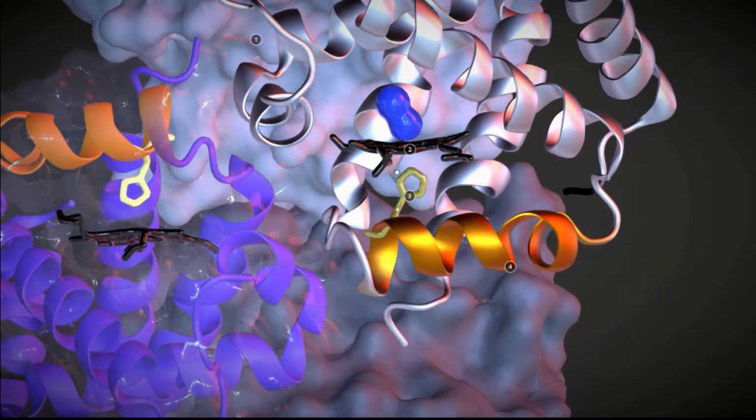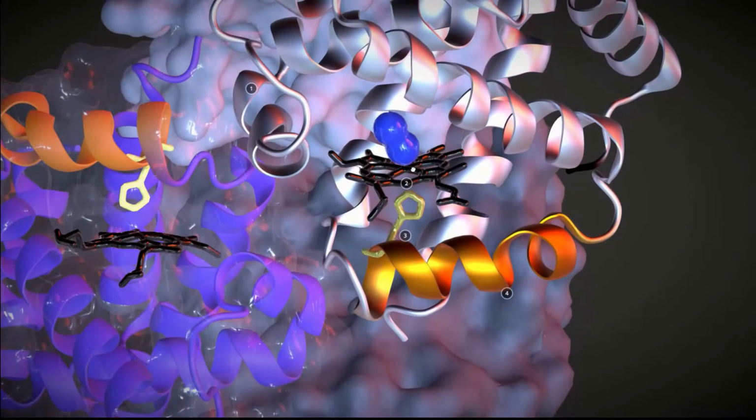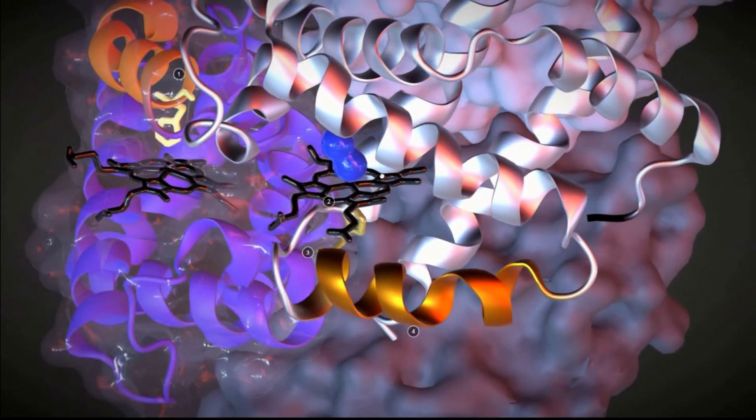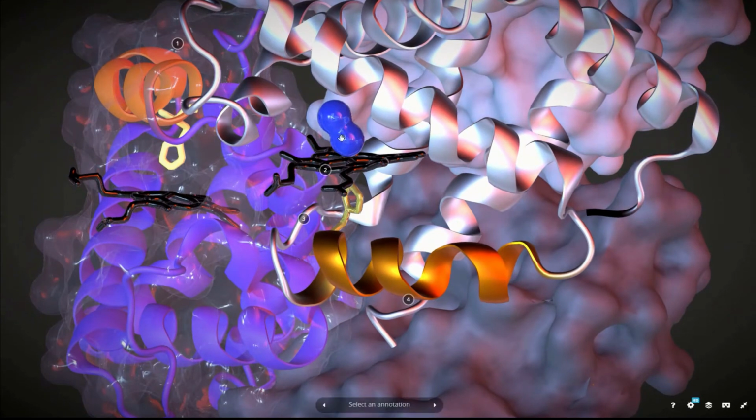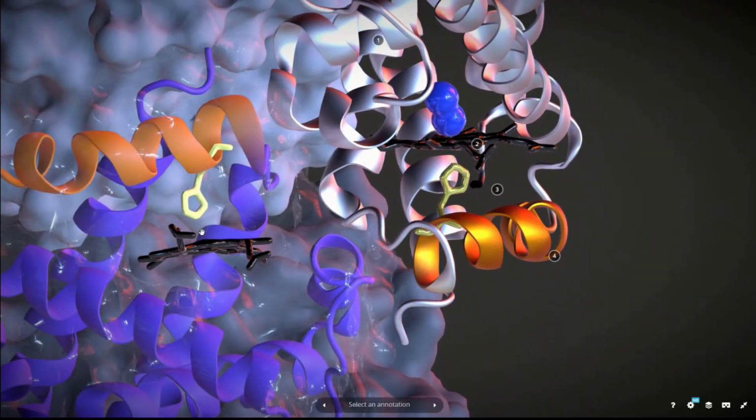The ferrous atom of the heme group bonds to the imidazole group of the histidine residue, which is in gold color, through a coordinate covalent bond. The oxygen molecule in blue is bound to the ferrous atom via a coordinate covalent bond. On the other side, you can see another subunit which is deoxygenated. And if you look carefully, the gap between the histidine residue and the porphyrin ring is much narrower in the oxygenated subunit.